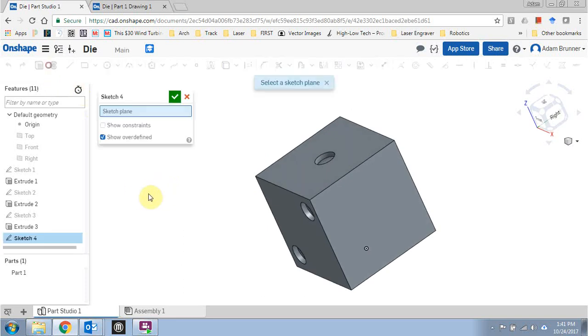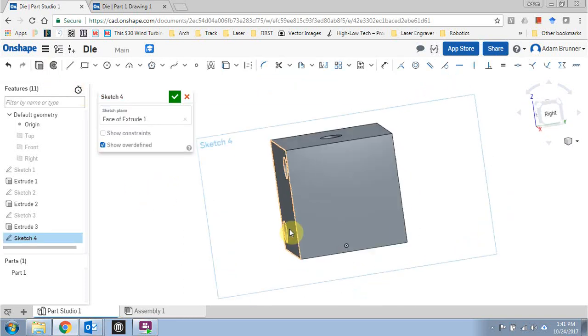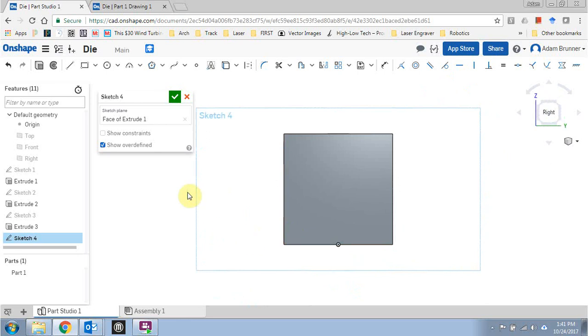So let's go ahead and take a look at creating our number 3 side. On this one, I'm going to do something a little bit fancier. I'm going to create a line, but I'm going to make it a construction line. So the construction line is going to go diagonal, corner to corner, and you can see how it's dashed. Now that's really important, and I'll show you why in a second. And then using my hotkey for circle, which is C, I'm now going to create a point right in the middle, and then my 2 other diagonal ones.